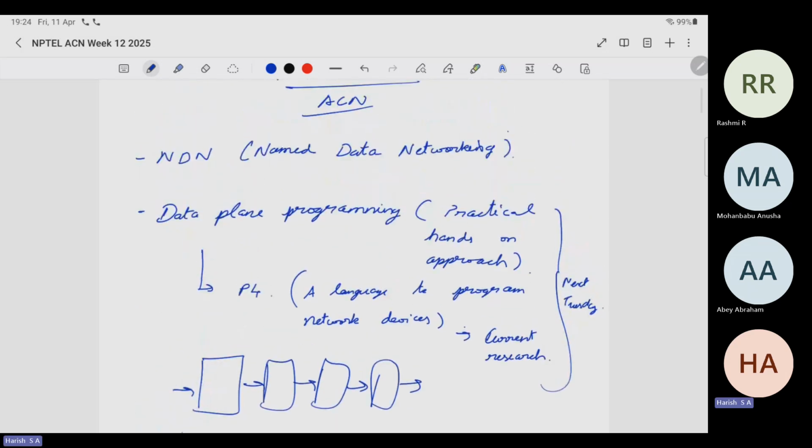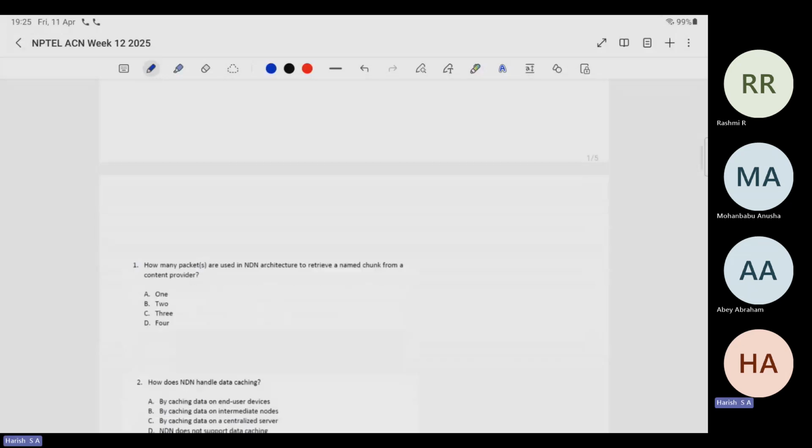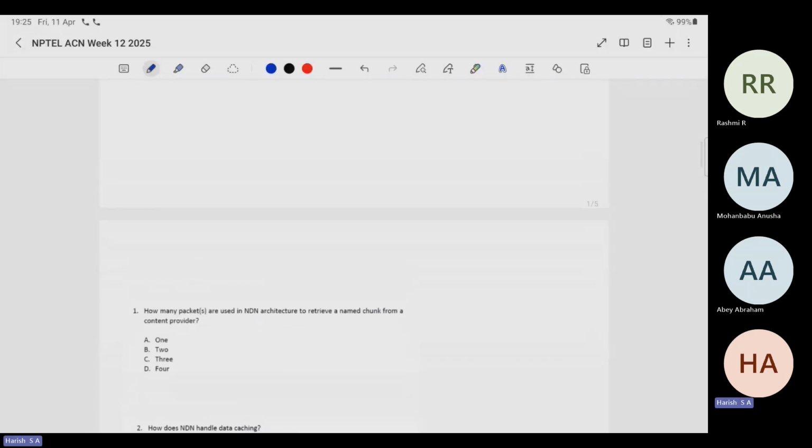But today it is named data networking. Now again, I don't know if you've seen the videos, but I'm assuming you have. It's okay if you have not seen the videos also. Since this session will be recorded, you can always go back, watch the videos, and come back and watch these videos as well. So as usual, let's jump into some questions and try to understand NDN through these questions. And just like last time, probably start writing some of these things down. That'll be more helpful for you, instead of just me talking. I can write some of these concepts down as well when the appropriate question comes up. So let's get started.